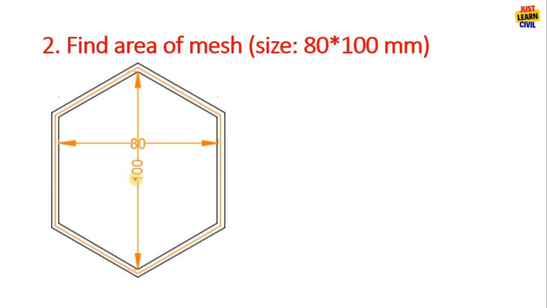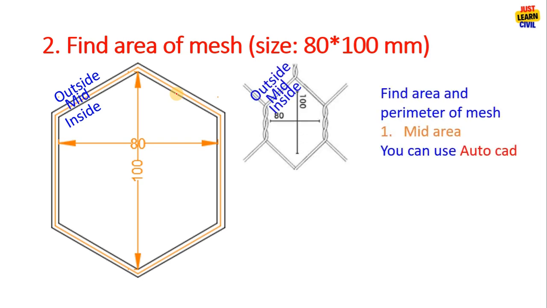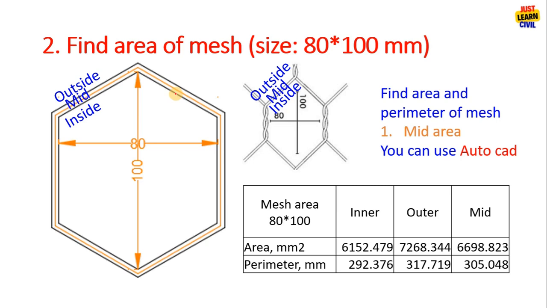Now the inside opening is 80 mm by 100 mm and the size of wire is 9 SWG that is 3.658 mm. This is the inside, outside and in between is the mid. Find the area and the perimeter of the wire. We need mid area and mid perimeter.